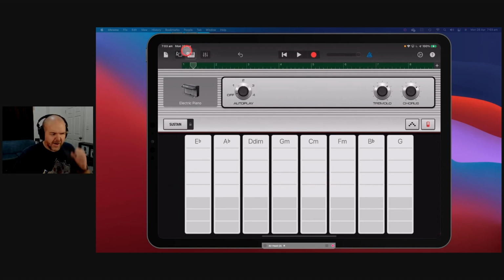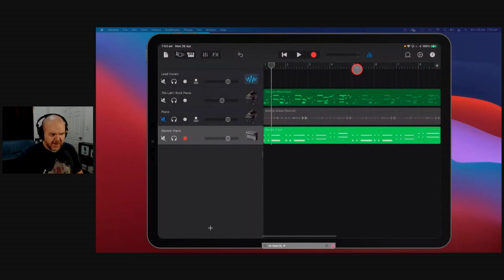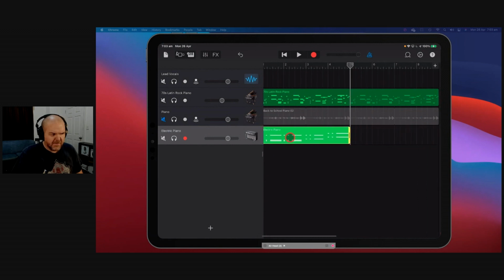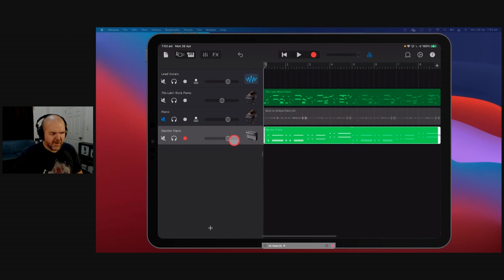We'll hit record, and we'll go for it. There we go. So I did it better the second time, so let's split that out the middle here. I didn't like the first version we did there, so we're just going to grab this, split it. We're going to delete this first version. Then all we need to do is grab this one, tap it, loop it, and there you go. So now we've got ourselves, we're starting to build up a track here, yeah?